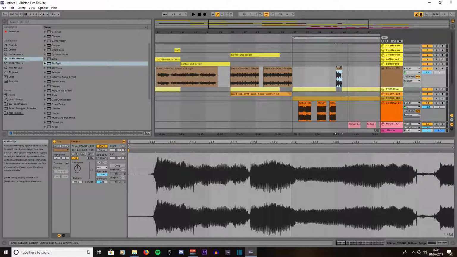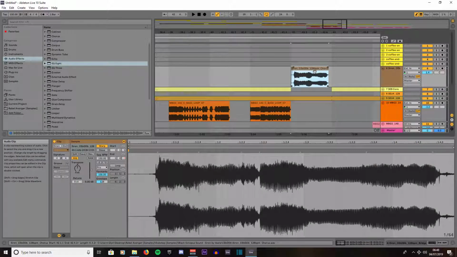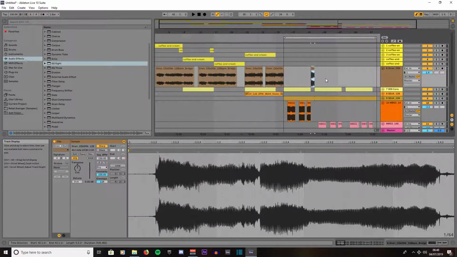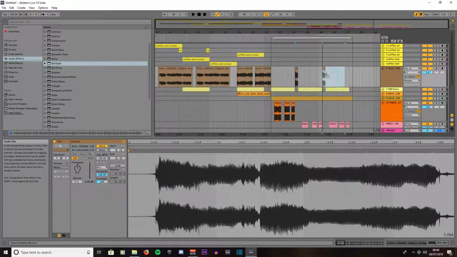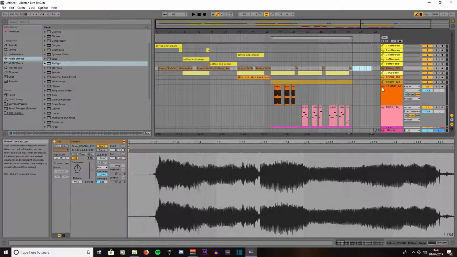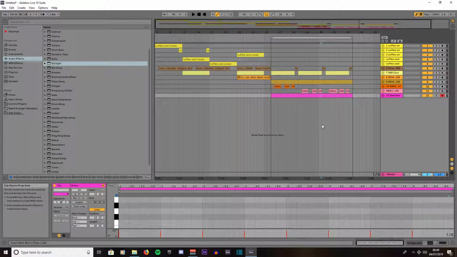Good, close it off. Then we'll zoom in loads. Just shape that off there. Then right click on the grid and go to 1/4 note or 1/4 bar. Hold down Control and left click and move that out here. And again. We'll collapse all these channels. You can see what we're doing.